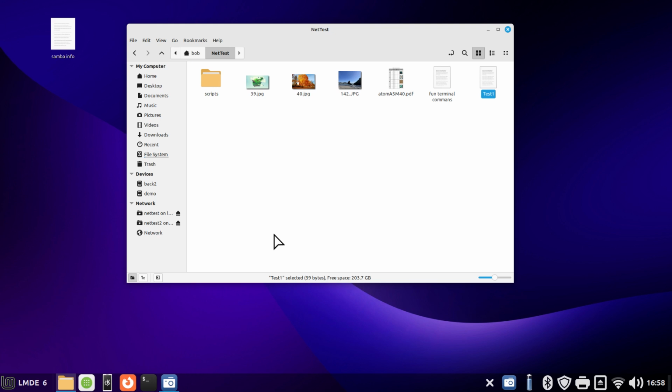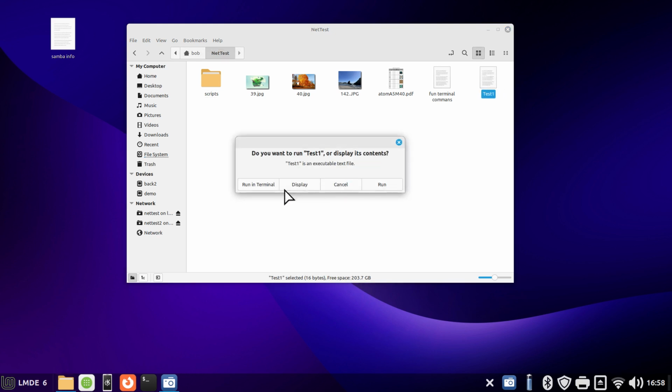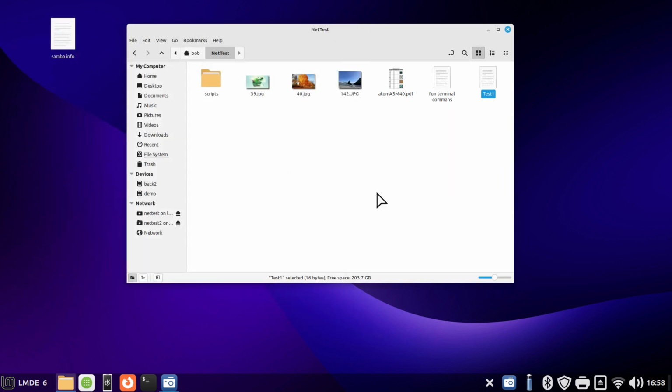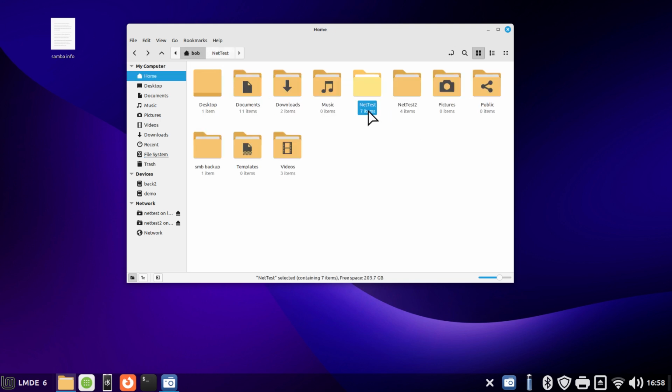As soon as I hit save, you may see the file blink or the blue part go offline for a second. There we go. I just edited that file, and it now just says hello world. That's full access. Again, I can add folders, files, and even edit things from Bob's net test folder.